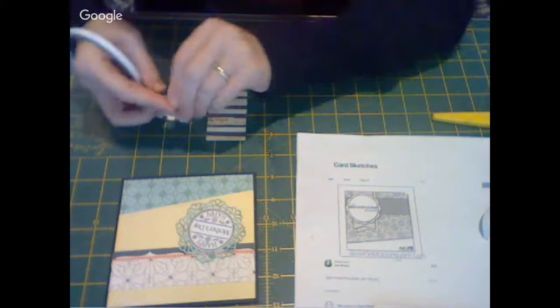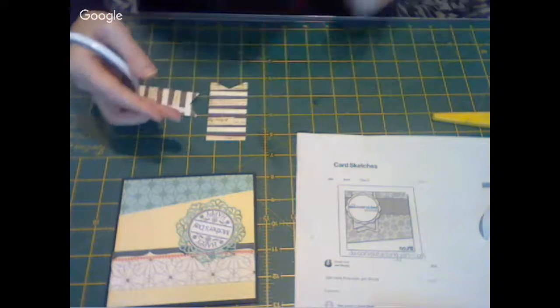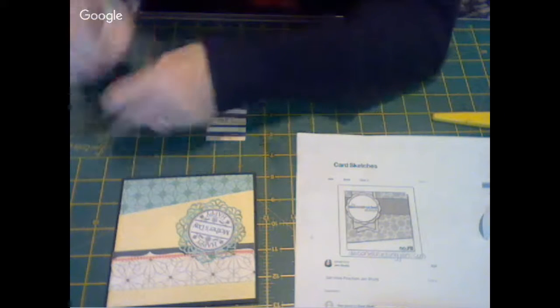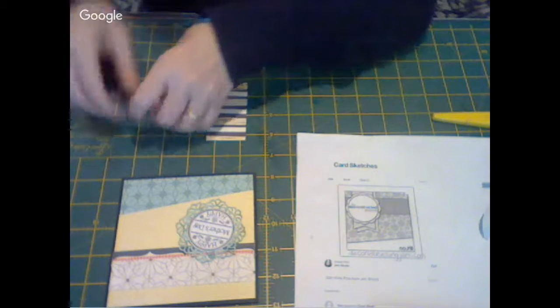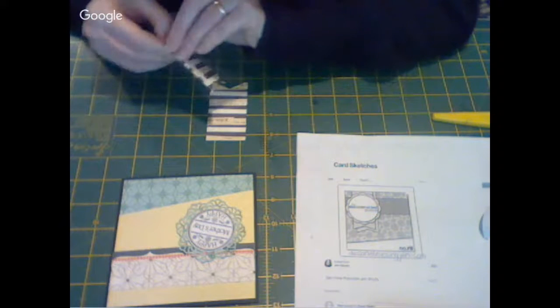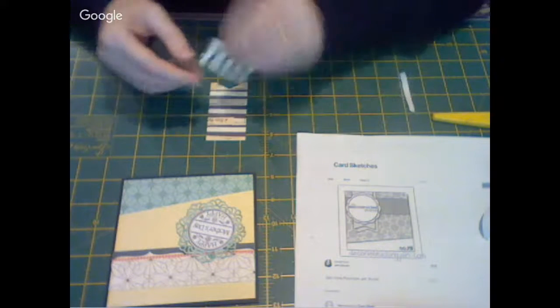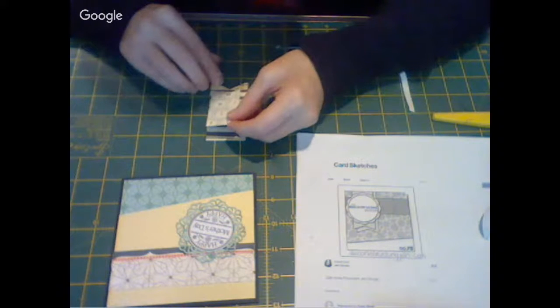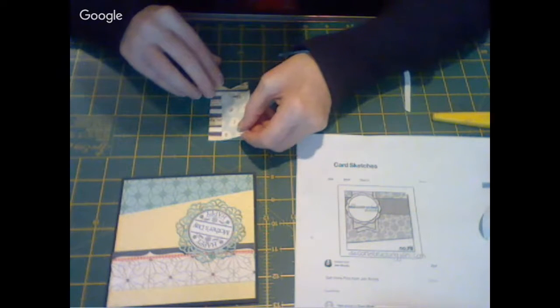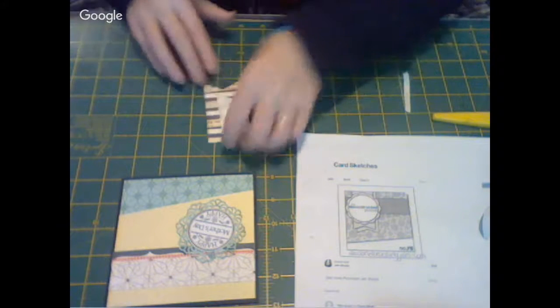The double-sided tape I use is cheap stuff, finger lift tape, but when I make my albums, I do like to use really good strong tape. Oh, look at that! I put that on the wrong side. Never mind. Just go the other direction.